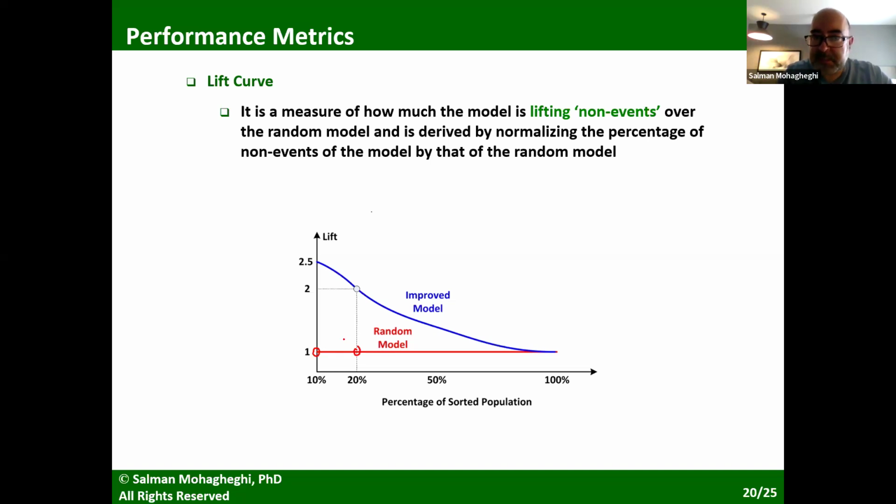Now, for example, let's say a particular model in the first two deciles, so decile number 2, has 40% of non-events included there. The lift value is going to be 40% included in the first two deciles, divided by what the random model would have given you, which is 20%. So that would be 2. So the lift value is 2. The farther away you are from that straight line representing the random model, the better model you have.